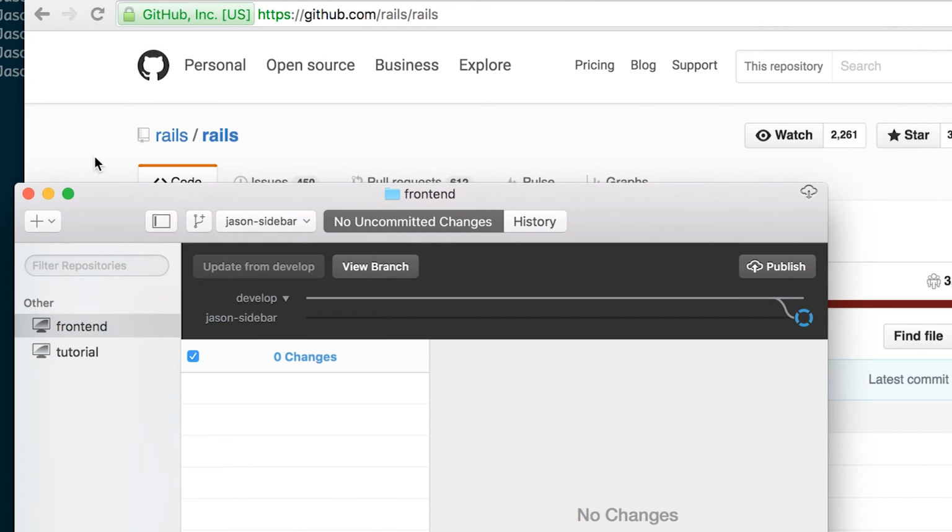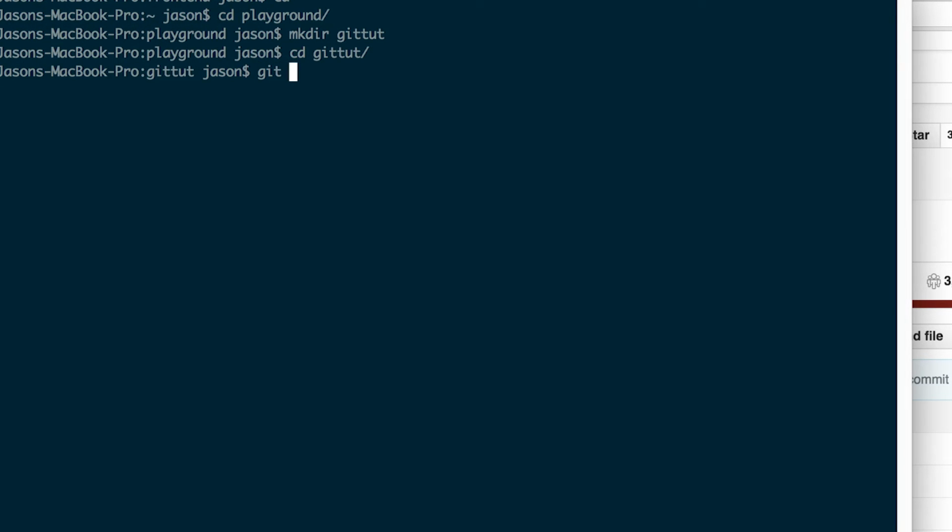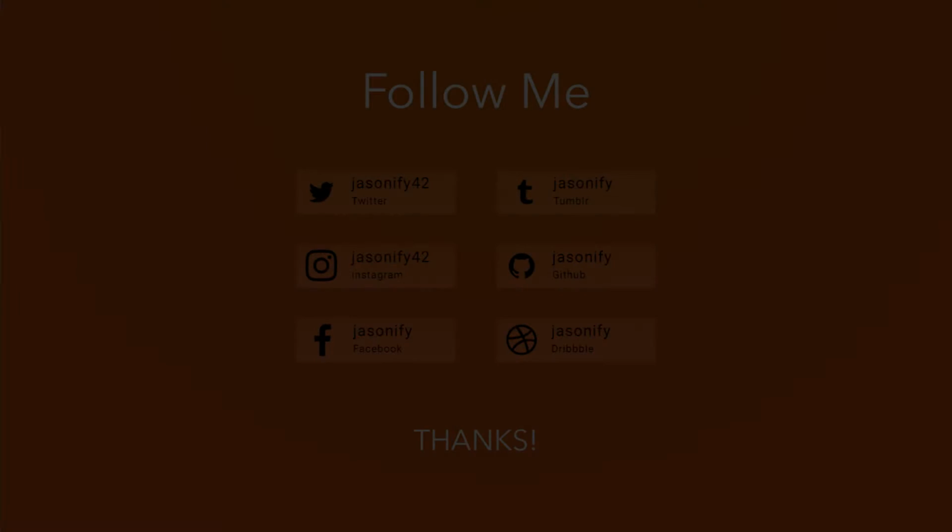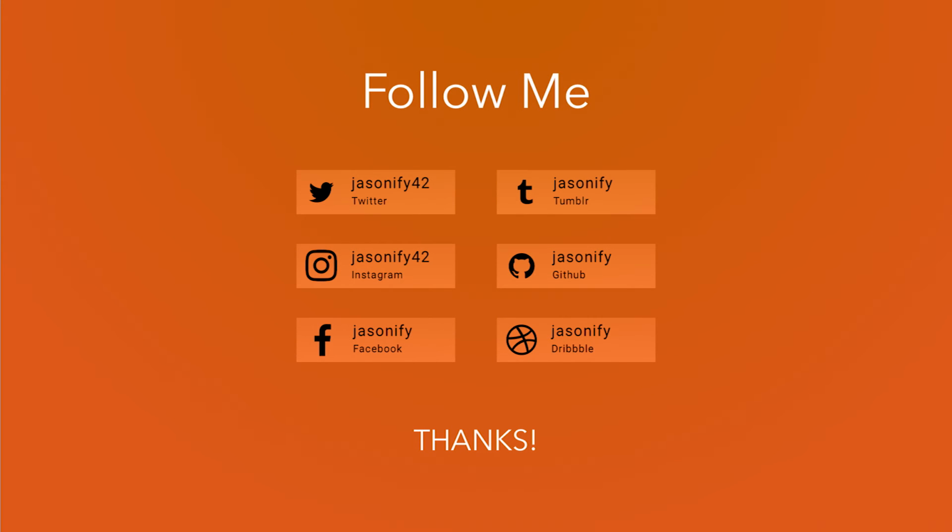But you can also use a command line and just use Git here to work, which is what most people will do. It's just a matter of preference. Both of them work great. The command line is a little bit more powerful for the most part, but that's the high level overview. I'll do other videos with maybe more of the details.